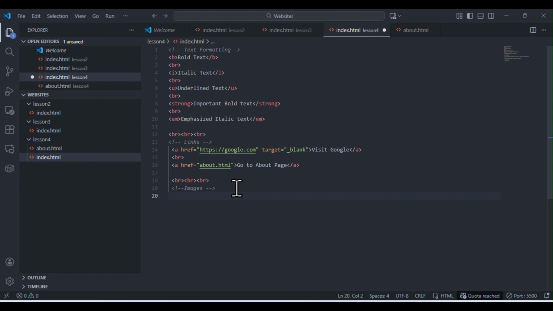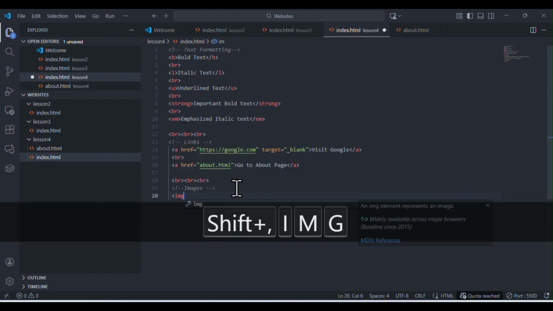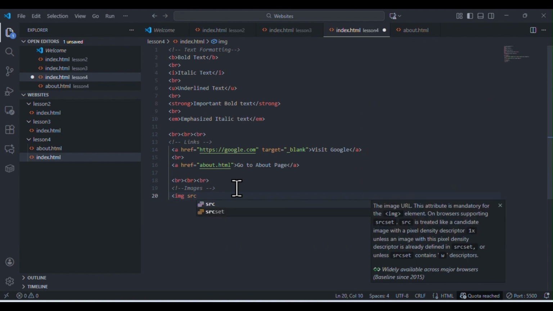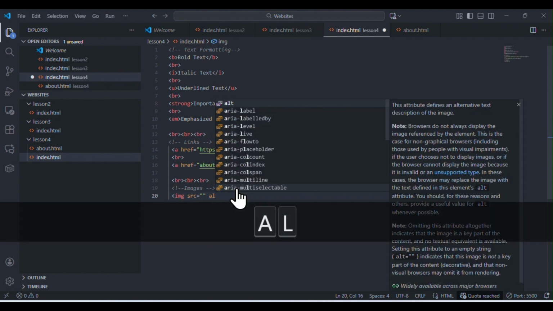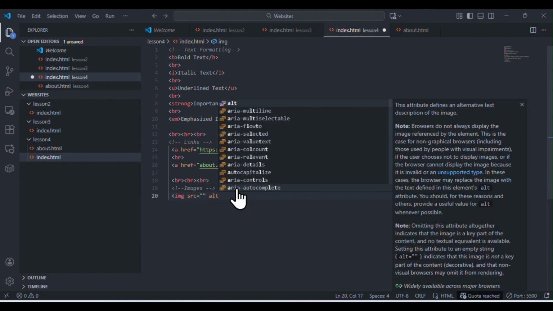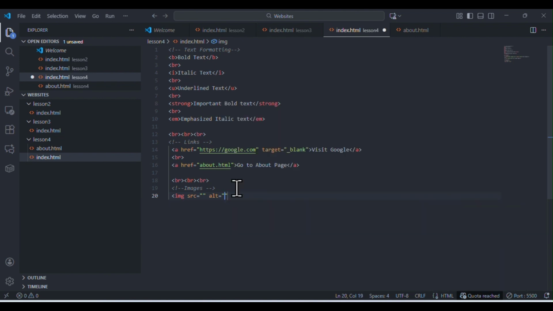in HTML using tag img src, which is where we are going to put our image part. This alt, alternative, it means if the image is not available the browser will display this alternative. It's very important when you are defining your image to the SEO, the search engine optimization.